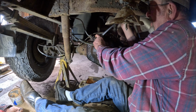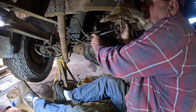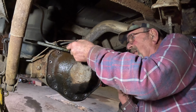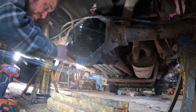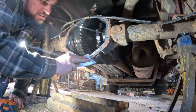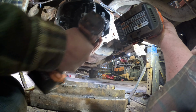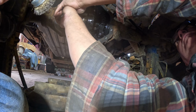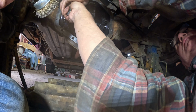I don't know why they put Loctite on them bolts. Hell, there ain't no pressure, nothing on them. Yeah, these are pretty handy to have. Put that out there first and I'll wash it good before you take it with you. Projects we get into. I mean, we're gonna have to use RTV and put it on both sides because that'll fill a lot of this.